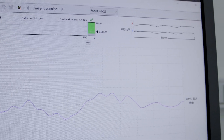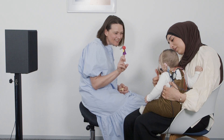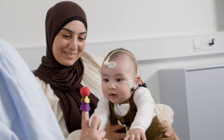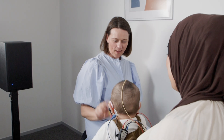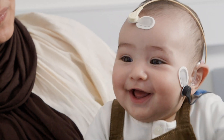Using speech-like stimuli, you can measure your patient's electrophysiological cortical responses to validate whether they are getting the intended benefit of their hearing device. The stimuli used in the Aided Cortical Module are frequency-specific and so similar to human speech that the results can tell you whether the patient is able to hear speech sounds.